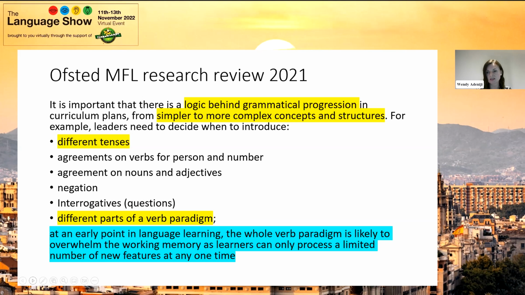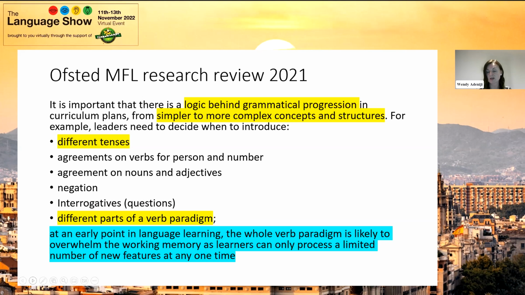Obviously, we know the present tense is the first tense we tend to teach, but in a language like French, for example, it can get quite difficult, especially if we teach the full verb paradigm, if we teach a range of high frequency verbs, which are nearly always irregular, if we then teach reflexive verbs. So we should think really carefully, do we need to teach all of these verbs? Do we need to teach the full paradigm to low prior attainers before we move on to another tense? And I would suggest that we don't.